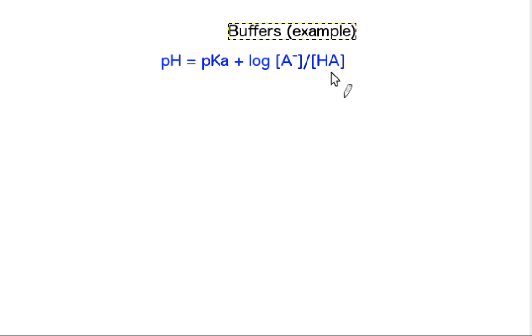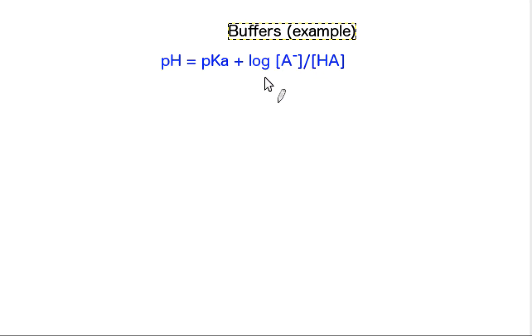If you have an equal amount of each type of soldier, then the pH of that buffer is just equal to the pKa. Now, what if you don't have an equal concentration of both components? Well, then the pH of your buffer is going to be shifted one way or the other from the pKa. So let's put more conjugate base than we have acid. If there's more base than acid, then this ratio is going to be greater than 1. The log of something that's greater than 1 is a positive number, and therefore the pH of this buffer is going to be greater than the pKa.